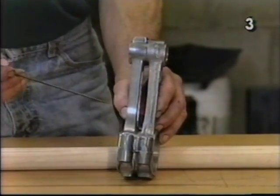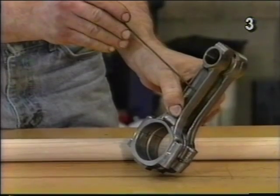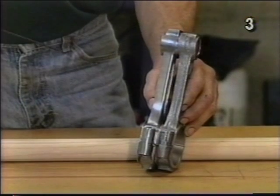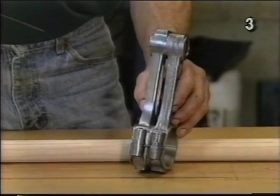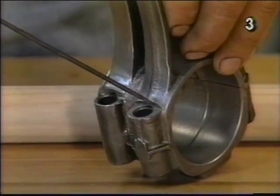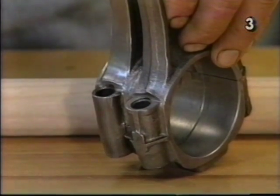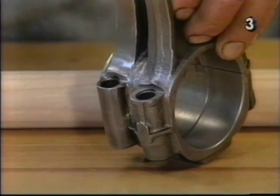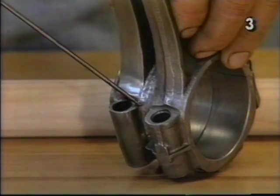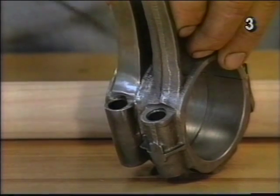Also, you should round the edge and the inside edge along the beam, once again removing as little material as necessary to give a nice, rounded, polished area. Next, with the bolts removed, we want to concentrate in this area of the connecting rod. We have many intersecting planes in these areas, which all result in high stress areas. By taking a small file and radiusing these edges, rounding and blending them together, we remove much of the stress.